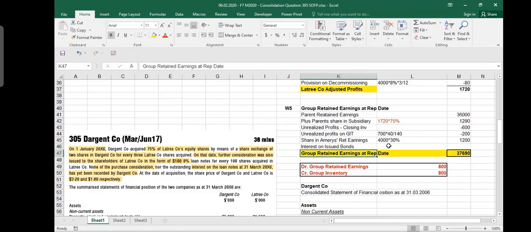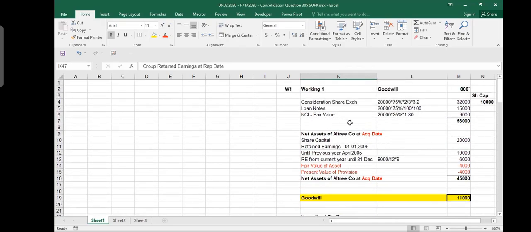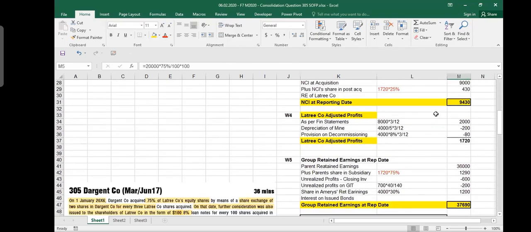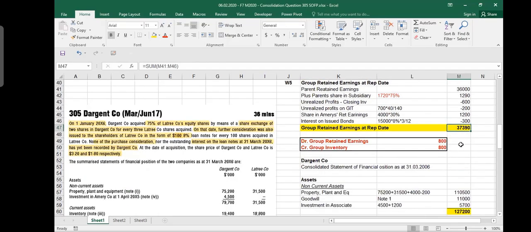So what was the value of bonds which we issued? In our consideration, we gave bonds, loan notes. You remember, loan notes of 15 million. Whatever the loan notes are, we should calculate the interest on that. It is 15 million at 8%. So we say 15 million multiplied by 8% and multiplied by 3 by 12, because it is only a 3-month period, just like we did in other cases. We put an equals sign and multiply by -1 because it is going to decrease your number. So this should be 36,390. It's good that we found out in time, otherwise the balance sheet would not balance.